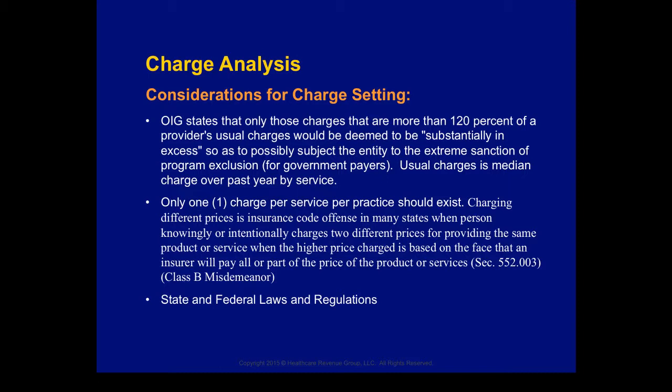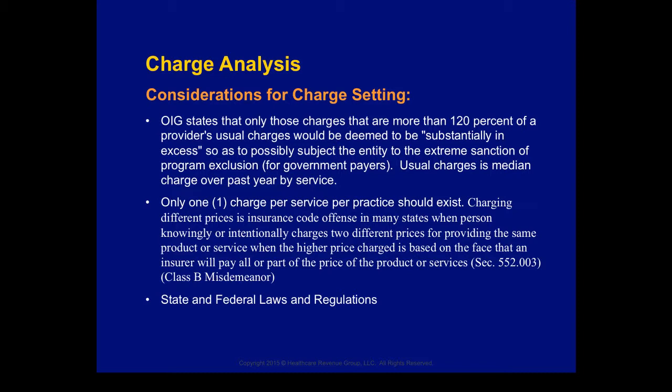Is a charge too high? Well, yeah, if I'm charging $100 for everything and then next year I just get mad and say I'm going to charge $500 for the same thing. Well, the Office of Inspector General goes, no, you really can't do that because that's substantially in excess of what's usual and customary as defined by you. You can't just get mad and then triple your charge master the following year. That'll get you in trouble. So there are some limitations on that kind of stuff.